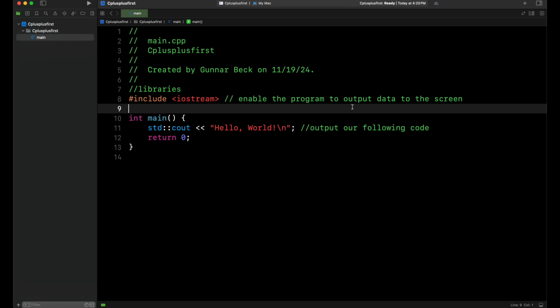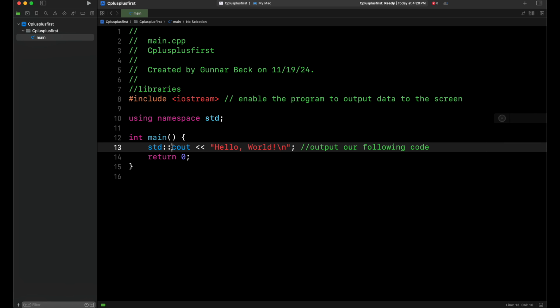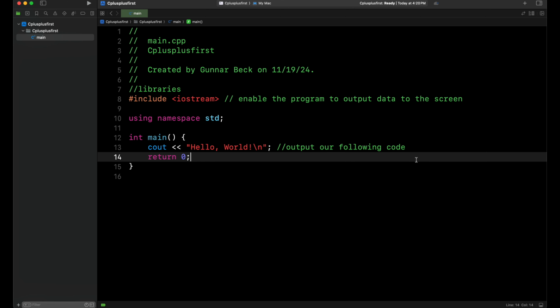And so there is actually one technique that we use called using namespace std, which prevents us from having so many versions of std and constant repetitions in the outputs that we would have. So we can just get rid of this part and have just cout hello world over here and have our following output for our code.